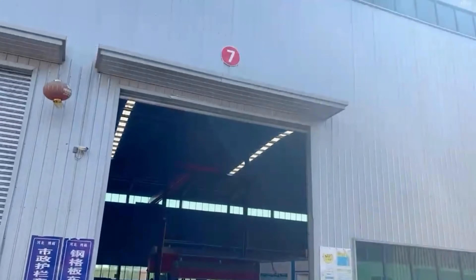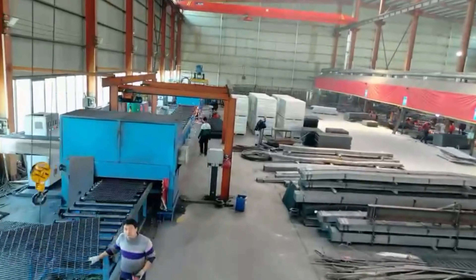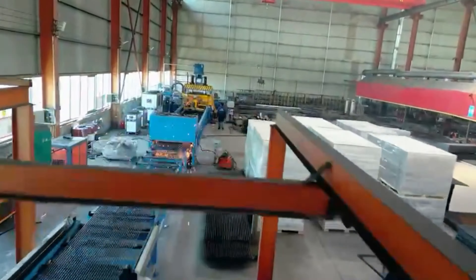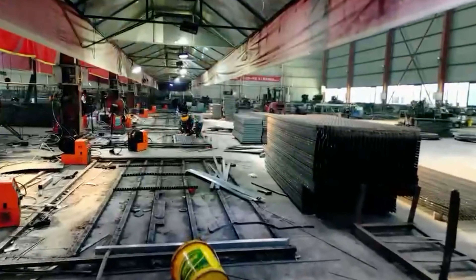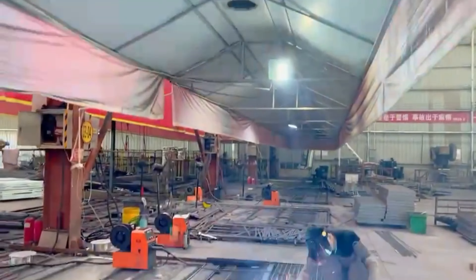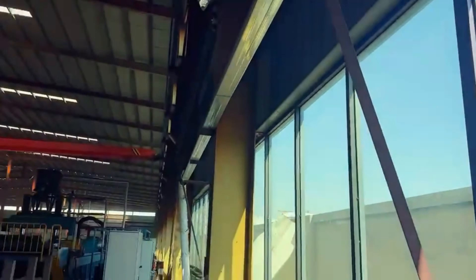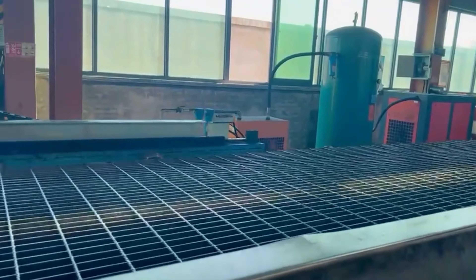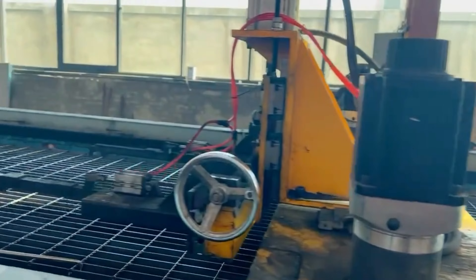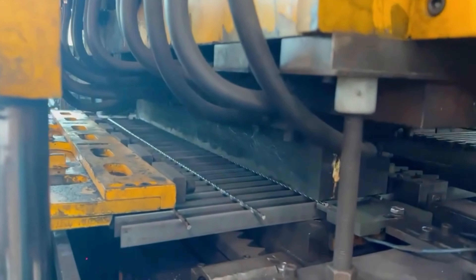We, Sunj Grading Limited, has been in the business of steel grating for more than 15 years and exports our steel grating worldwide. You can find all kinds of steel grating, including galvanized steel grating, stainless steel grating, and no matter what material you need or how large your project will be, we've got it. The quality is premium with detailed accuracy. Our prices are also competitive to ensure that many customers across the globe enjoy our services.